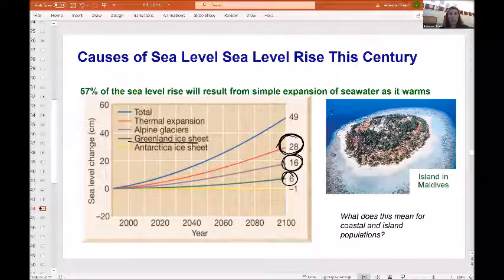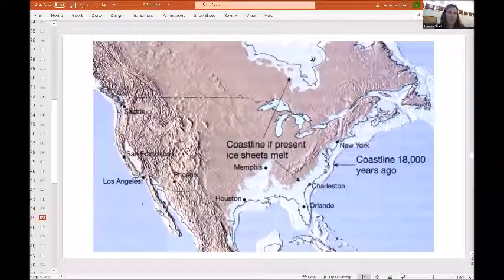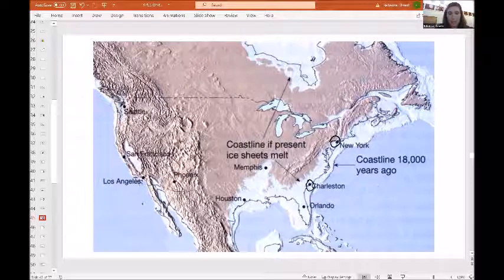So if you are heating up the oceans, if the oceans are continually absorbing more heat, then the water expands and then the oceans themselves expand. Now, the important thing is not necessarily for us. I mean, we're pretty far in, but what does this mean for coastal and island populations? If you remember, we talked about the fact that most of Earth's population is based around water, and particularly the coasts. So if you are in New York, Charleston, Orlando, Houston, all these other places, and we have thermal expansion, ice sheet melting, those are going to be the places that are first affected. So the bulk of our population is coastal.